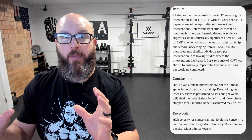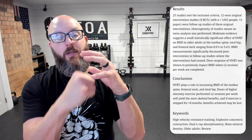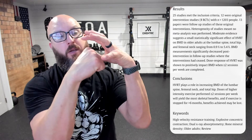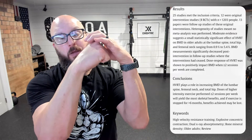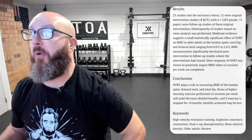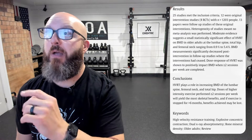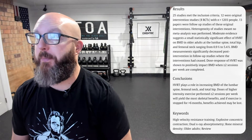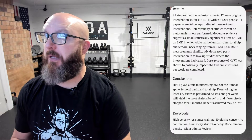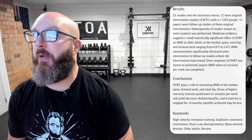Then the pelvic bone and your total hip. The hip has your acetabular socket, your femoral head, and the neck of the femur going down into the femur. So they're talking about from L1 all the way down to the femoral neck — you're increasing bone density with a minimum of two sessions per week of high velocity resistance training. You'll have the most skeletal benefits, and if exercise stopped for six months, they were lost.